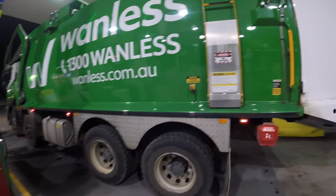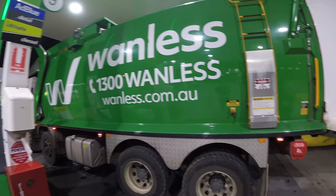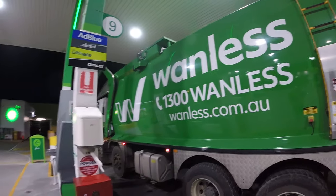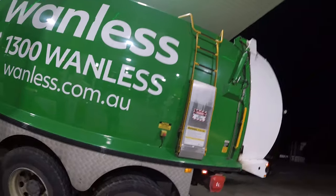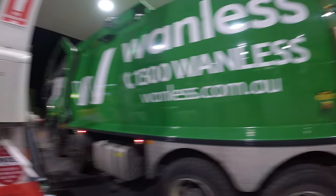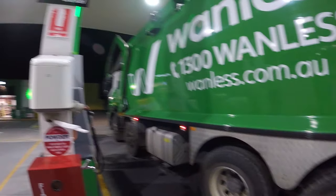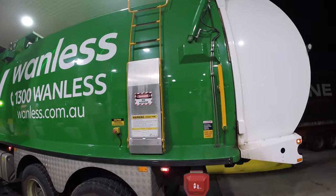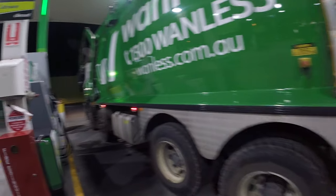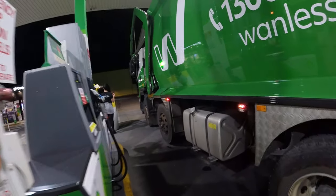Look at this beautiful truck! Safety is the number one priority here. Cleaning the truck is not only for marketing purposes or being a brand ambassador and showing a good clean truck — it's also about having clean equipment. It's easier to detect hydraulic leaks, oil leaks, or any faulty equipment or systems. This is a quite sophisticated and complex machine — a front-lift loader with lots of hydraulic systems, so there can be leaks, and if it's clean it's very easy to detect.